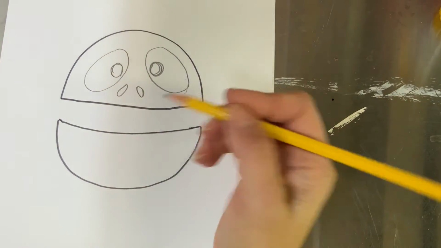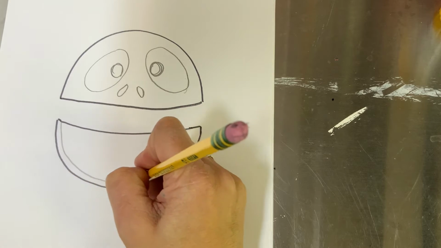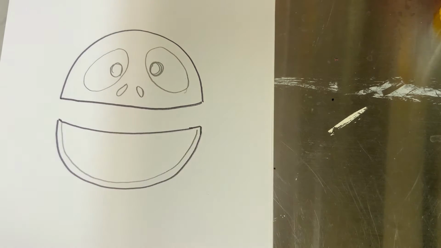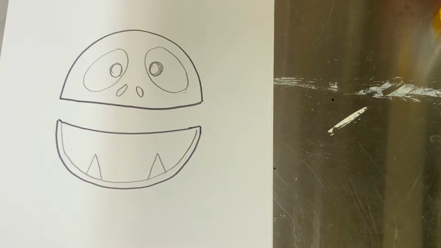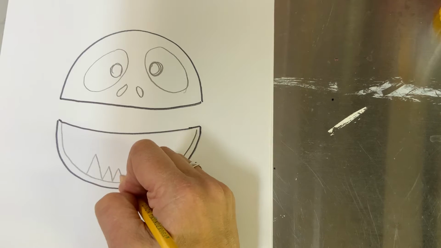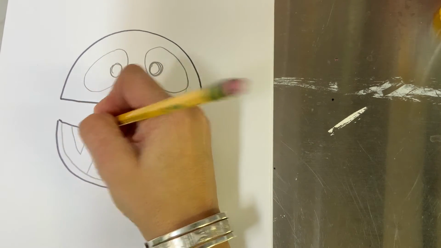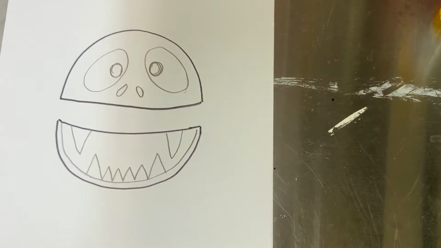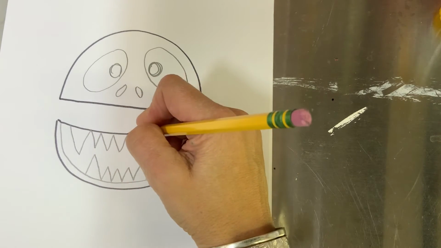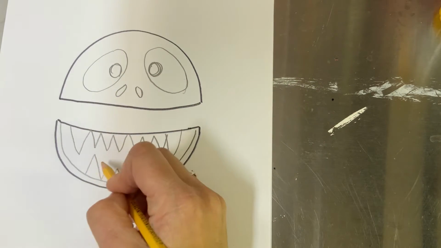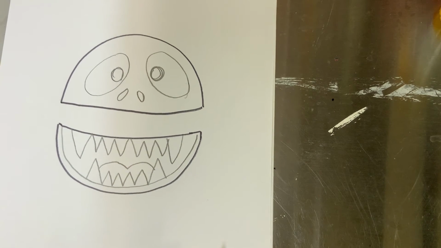So even though you can see the Bumble's teeth, he still is a pretty happy guy. So I'm going to double this line right here to make his mouth, and I'm going to make one big tooth triangle on each side, and then I'm going to do 1, 2, 3, 4 in between, and then up here I'm going to do 1 on each side, and then let's do 6 in between. 1, 2, 3, 4, 5, 6, and then we can make his tongue because he looks a little bit happier that way. At least I think so.